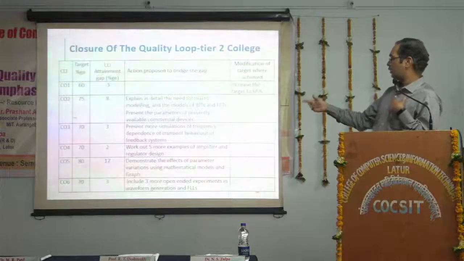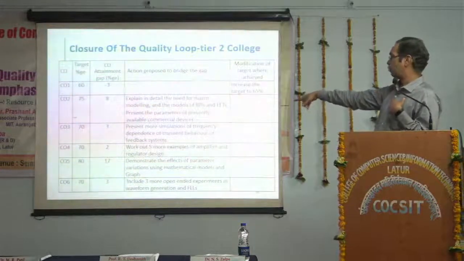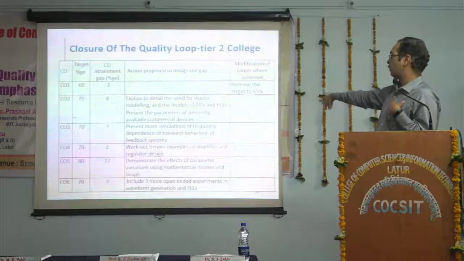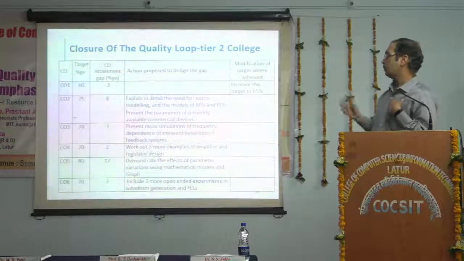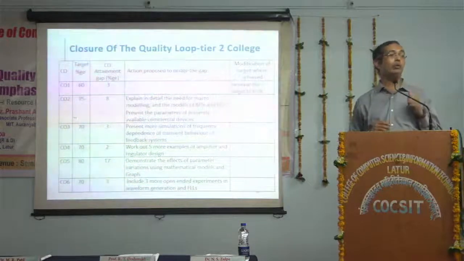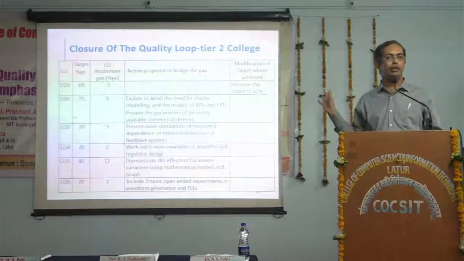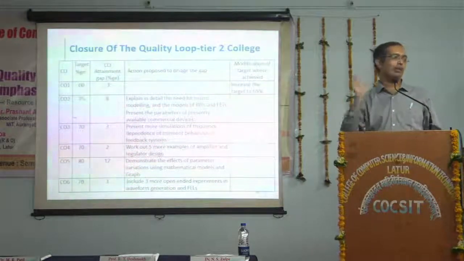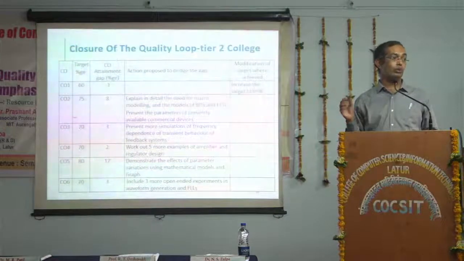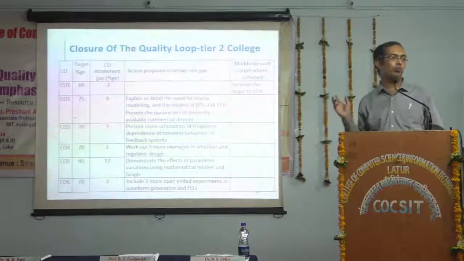Likewise, in CO4 you can see: work out 5 more examples of amplifier and regulator design, so that you can attain it. I have done the analysis and I could know that students are lagging in this particular type of question. So based on that, next time I need to improve on that.